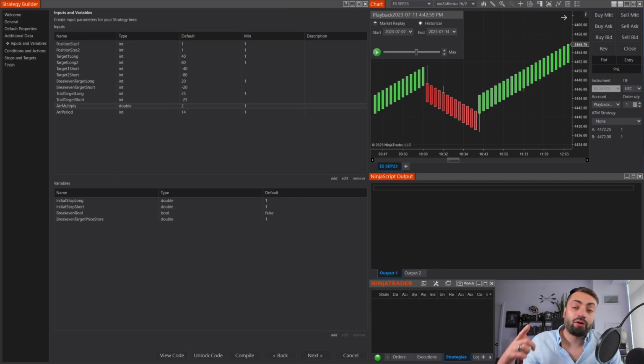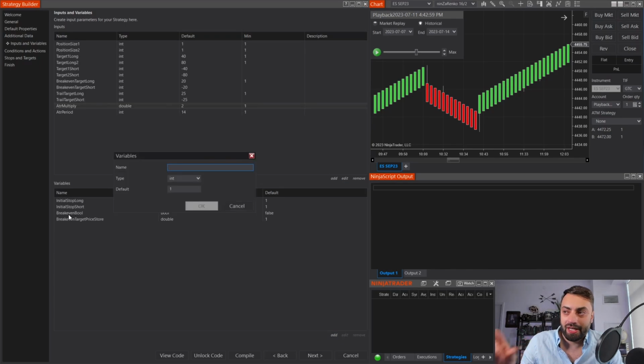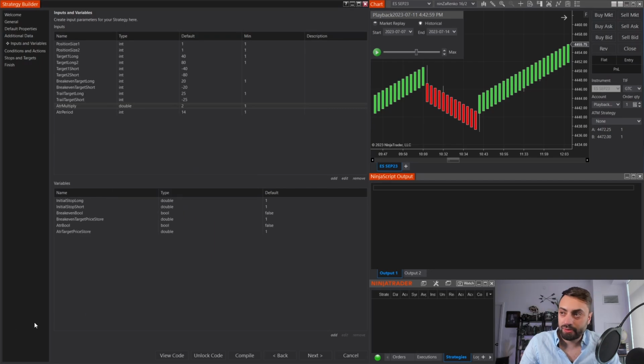Next, we need our variables for our ATR. So again, I'm going to be using an ATR bool, set a bool, and we make this false as default. We need an ATR target price store. This needs to be a double, okay.